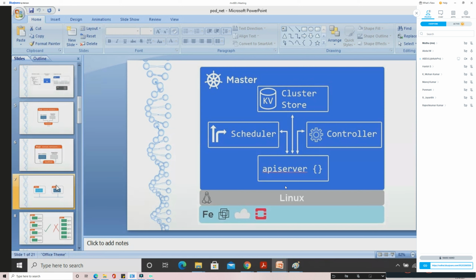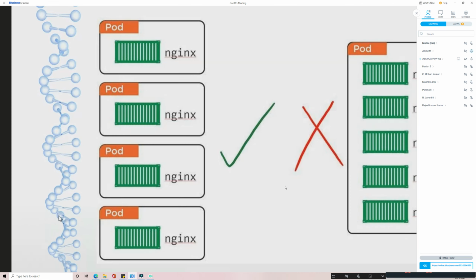So when it comes to the multi-container deployment, we are not covering it in detail, but anyhow, it is always advised that if you have a similar container, you create that container as a separate pod. Don't place a similar container inside the same pod. Nothing will restrict you from placing it inside the pod, but it is not a recommended practice.